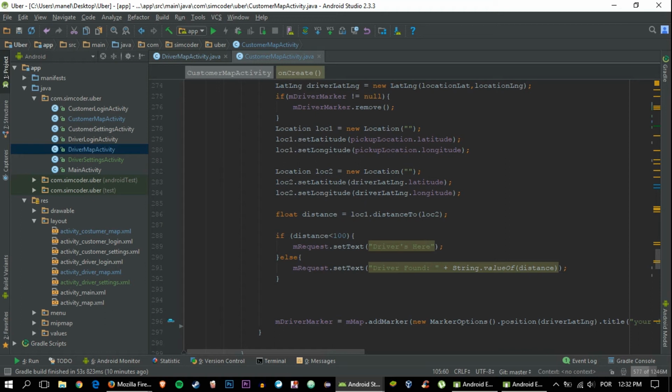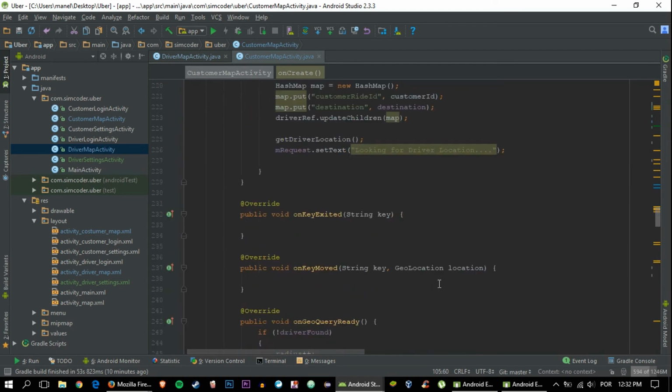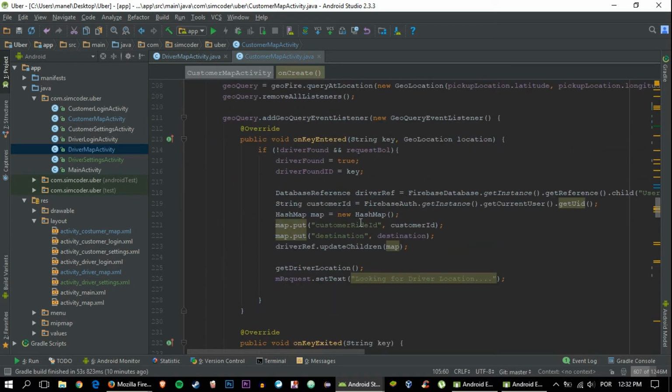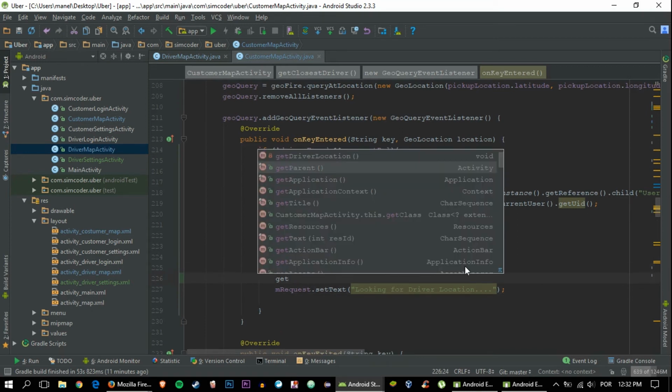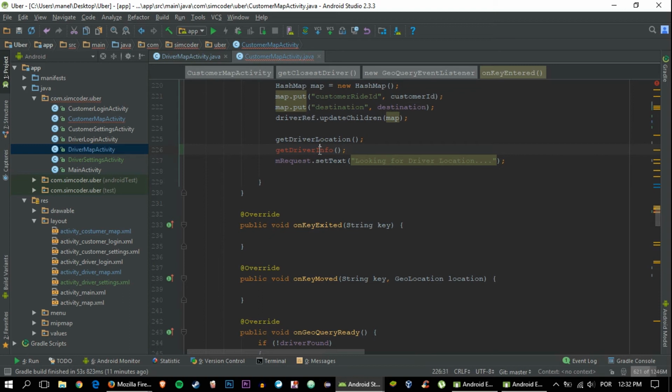Get driver location. Okay, no, I don't believe that makes sense. So let's do it inside here. Get closest driver. Yeah. So it finds looking for driver location, and we can also do it in here. So get driver info. Yeah, I believe that makes a lot more sense, so let's go with it.